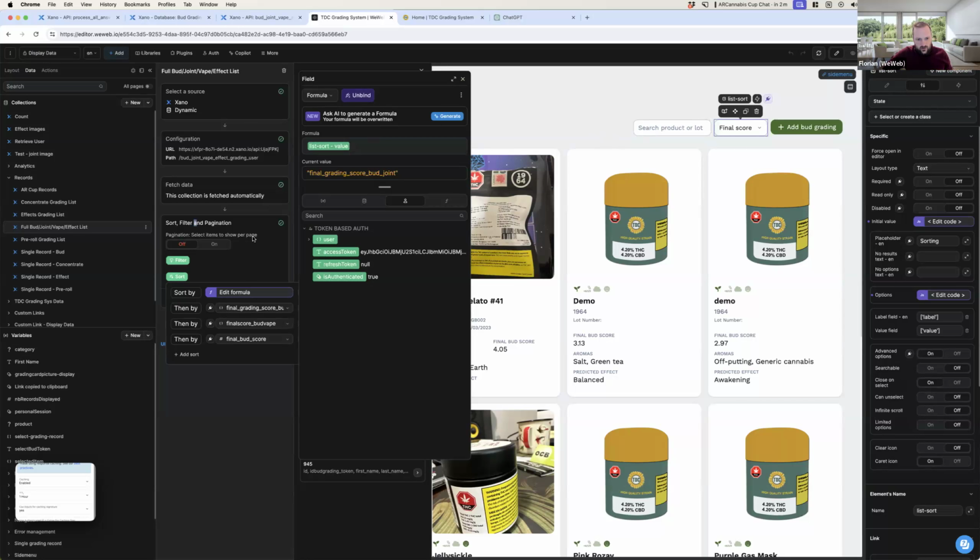But I think in your case, it would be better to do it on the Xano side. On the query configuration, add an input on this endpoint, an input sort, and send the sort to Xano, and then Xano would return the proper items, and you won't have to do it on the front-end side.